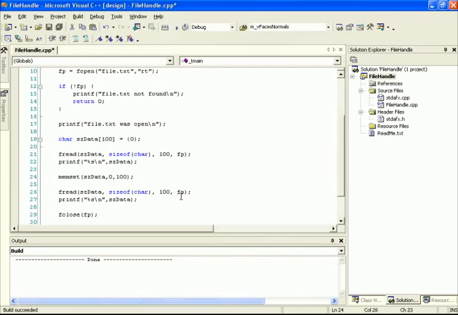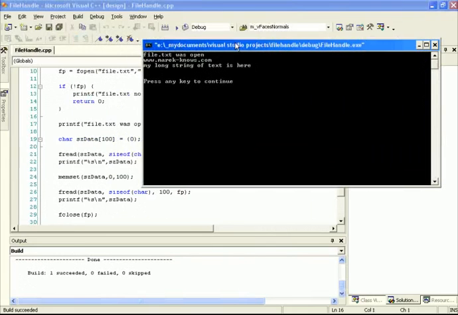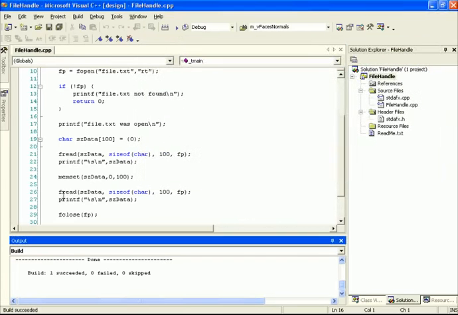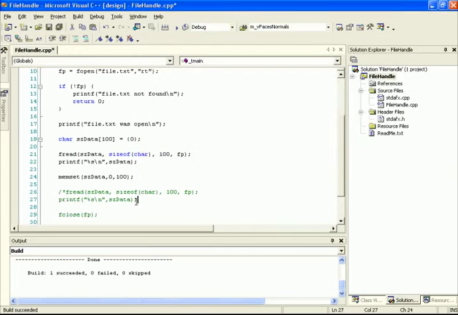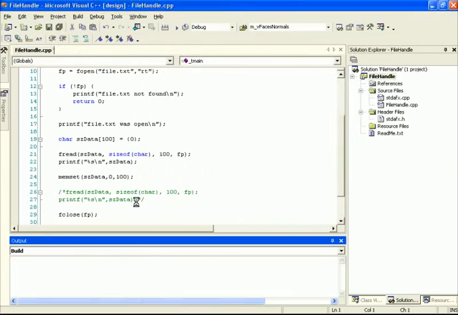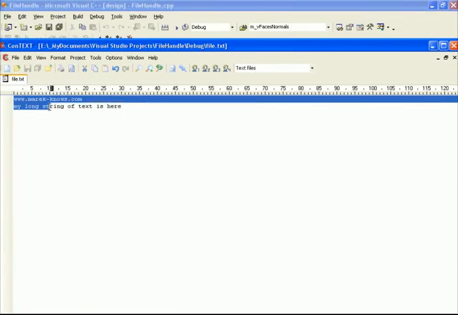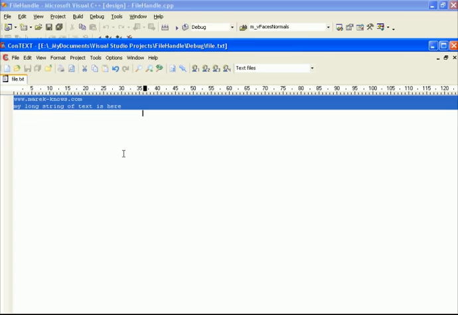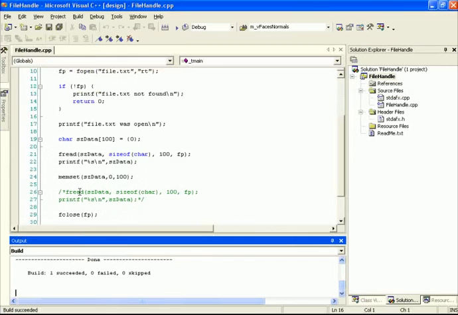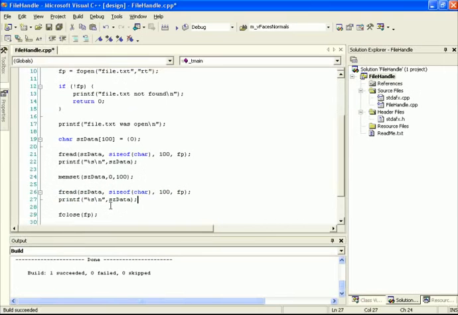Let me show you what's really happening behind the scenes. Notice that the data gets loaded to the screen, and you think that this is the second set of data that gets loaded in, but that's not true, because if I go in here and actually comment this out, notice that the exact same thing appears on the screen. So what's really happening is the first time through, you're reading in up to 100 characters from our text file, which is everything, and then after that there's no more data to be read, so the second time through nothing is actually read in. And then we just close our file. So our file reading is not really behaving the way we want it to.